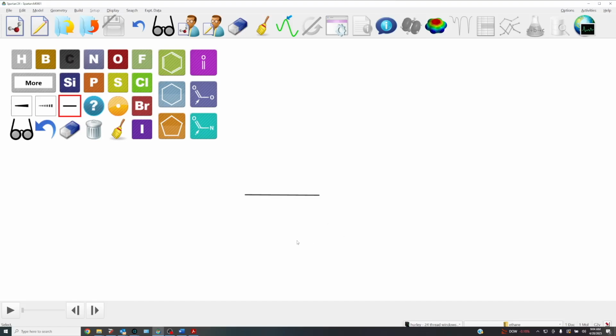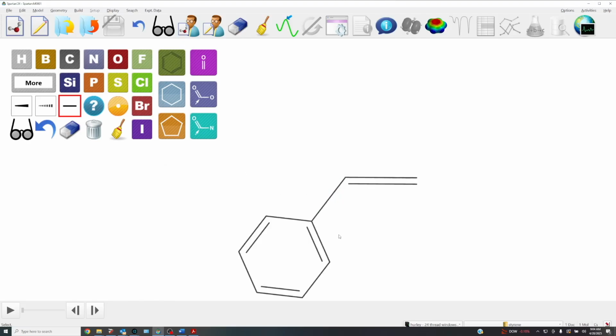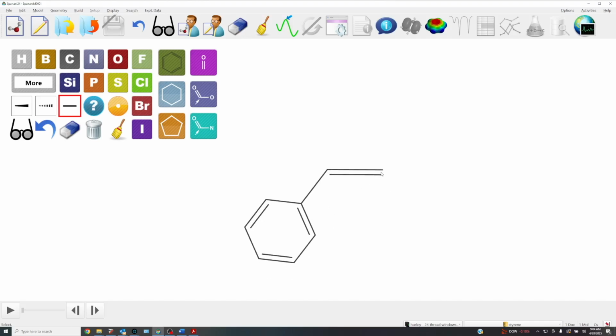That'll put in ethane, 2 carbons with a single bond, and then double click to make that ethylene. And this is trans. So we're going to grab the benzene ring at the top, and we'll go down and to the left to insert, or to drag, a phenyl group, and then up and to the right in the trans position, up and to the right. So you can see down in the lower right it says trans-stilbene.